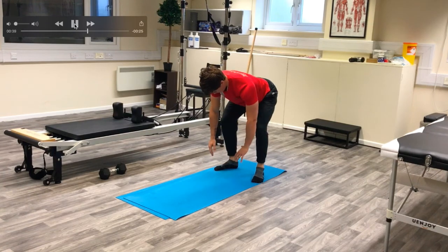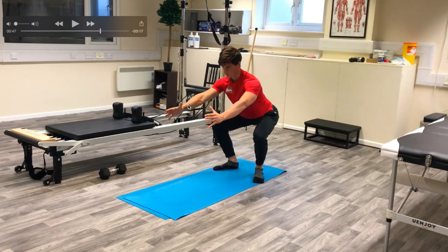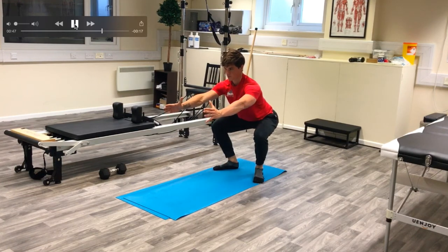Once we've been in this position, we're then going to swing through and drop our hips down, going into dorsiflexion. Our knees are now coming over our toes, so we're going to have to work on ankle mobility — mobilizing the ankle and dropping the hips down towards the floor, looking to get into a position where we have a parallel thigh.